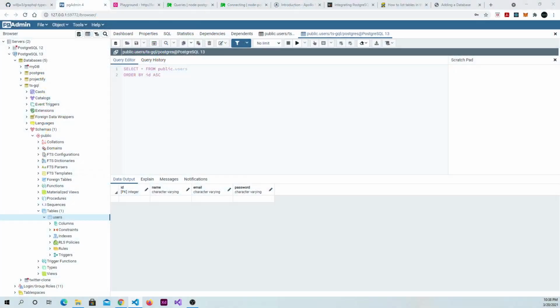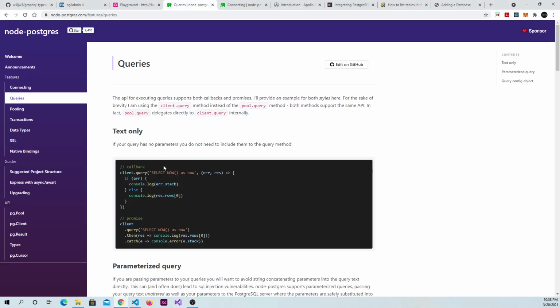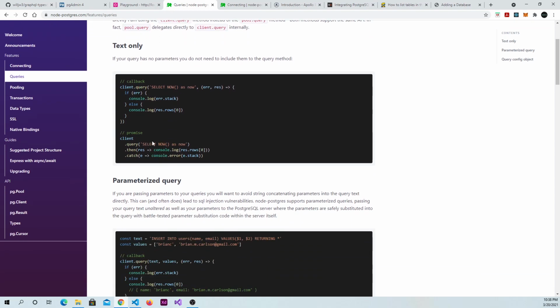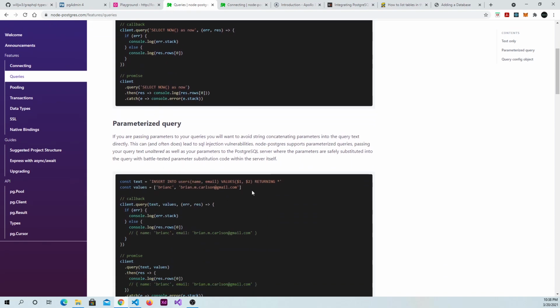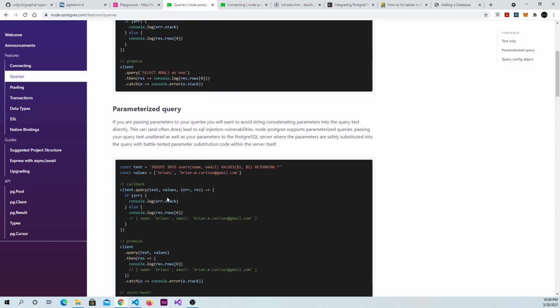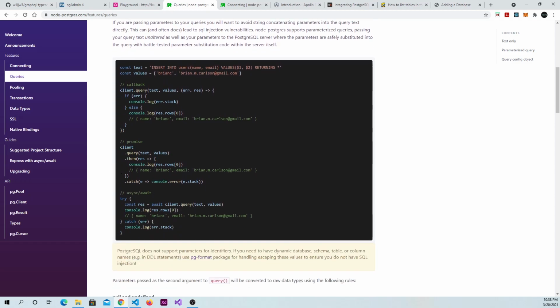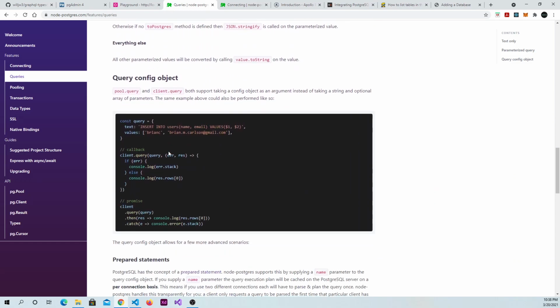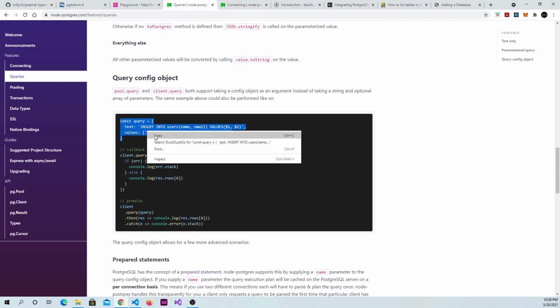All right, so if we go to the Postgres node documentation, they show you how to set up an add query or an insert, how to add some data to the database or add a row. Basically, we can use this right here.